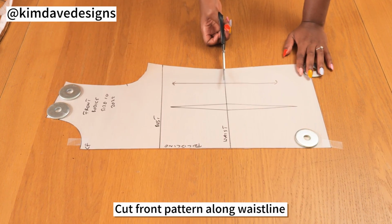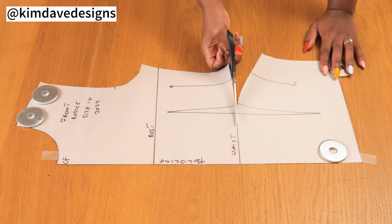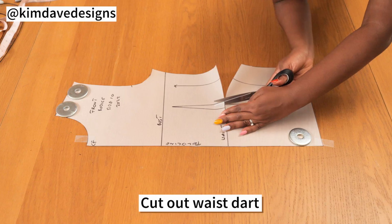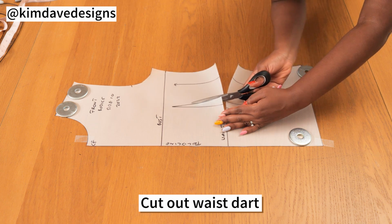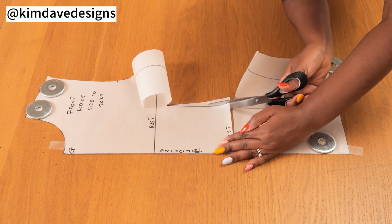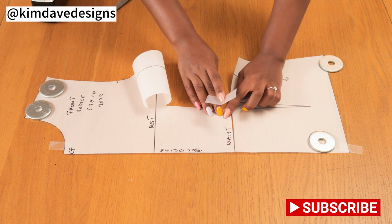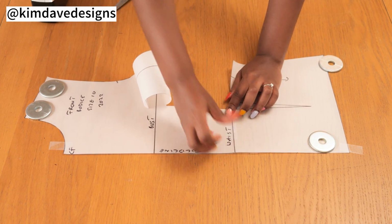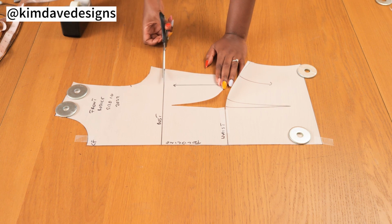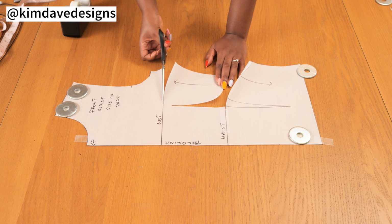The first thing I'm going to do is cut along the waistline. Now this video is such a huge experimentation. This was my first time doing this, and I'm just hoping that it turns out well and you guys enjoy this project. Once I was done cutting the waistline, I'm going in here to cut away the waist dart that goes towards the bust line, and the aim here is to actually shift the dart to the bust line. So I've just taped it halfway through, and I'm going to cut along the bust line, and I'm going to stop cutting just around 1 inch before the actual bust point.